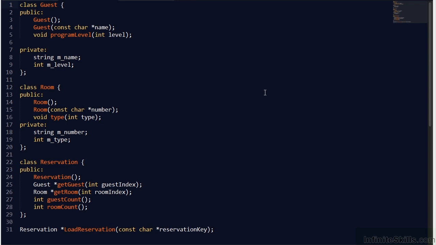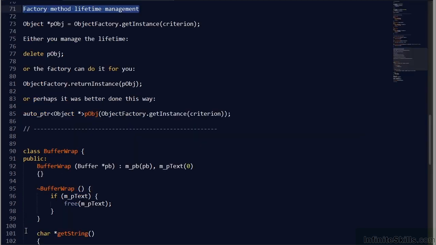There's a function call, perhaps part of a factory class, that returns a reservation when supplied with a reservation ID, but the factory doesn't manage the lifetime of the reservation instance. That means accessing a room or guest has different semantics than accessing a reservation. And maintenance coders will tend to assume that they don't have to manage the lifetime of the room and guest instances. They don't have to manage the lifetime of the reservation itself. In the first case, there's nothing to keep you from using auto pointer against the returned pointer to ensure deletion.